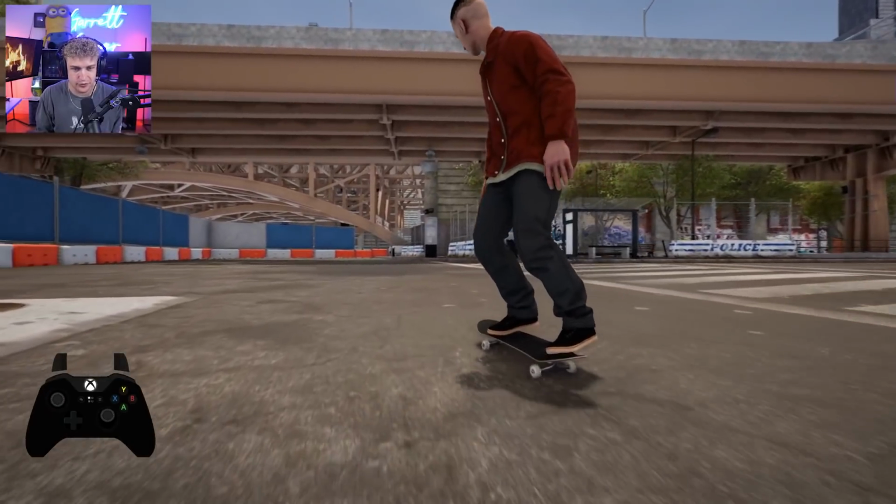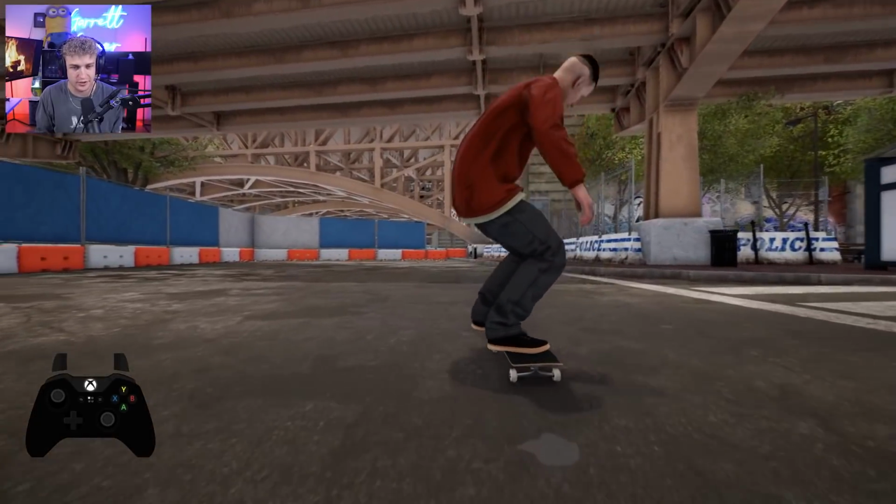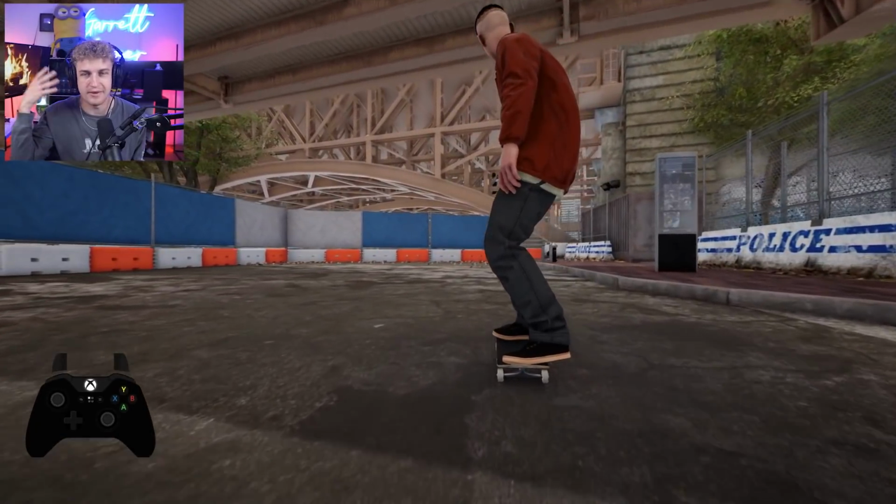Those are the differences in controls for the left foot, right foot in Session versus left foot, right foot in Skater XL. Very similar, very slight differences. At the end of the day, that's just personal preference. I've been playing both games now and I've gotten used to both styles and it doesn't mess with my brain too much. Front foot, back foot controls are slightly different than left foot, right foot controls.